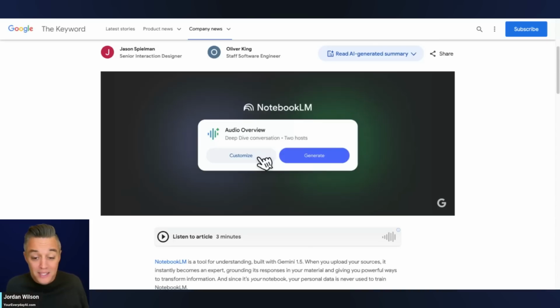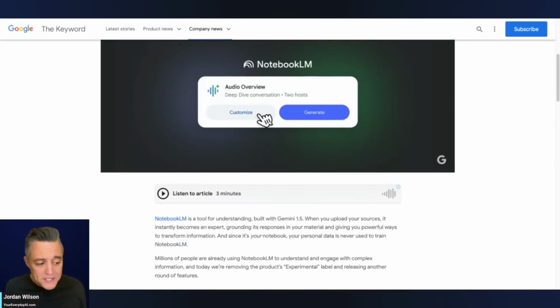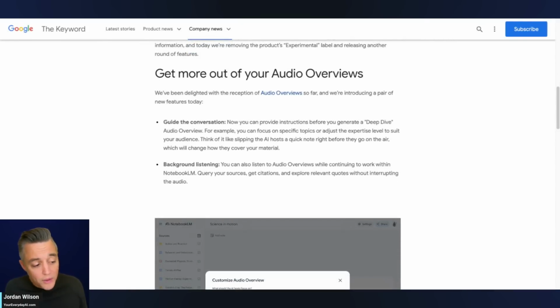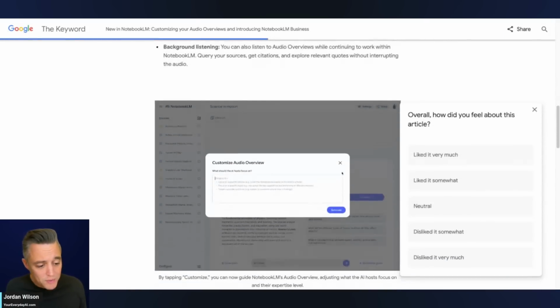So now you can essentially leave them the equivalent of custom instructions to follow on the podcast. A lot of people were using jailbreaks to do this anyways, right? They were just uploading one file that had instructions and told the hosts what to do. So you could technically, quote unquote, jailbreak your way to do this, but now it is a built-in feature. So we're going to test it out, see how the guardrails are, all that. And I'll make sure to put the link to the blog post in this video as well.